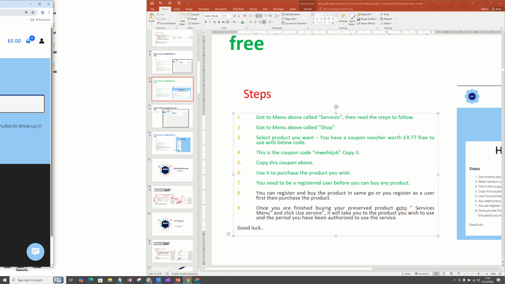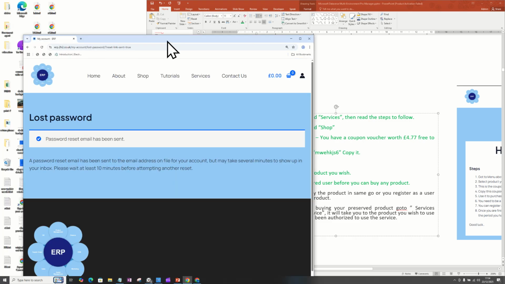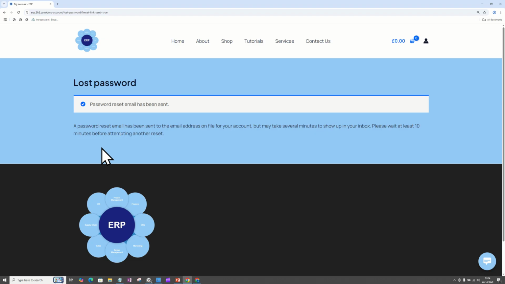So it's going to send right now. So what I've done now, as you can see, I've put in my email and I've clicked send password. So I'm going to check my email behind the scene now and see. It will send you a link. Most times it will go to your junk mail, depending on how you have it set up.